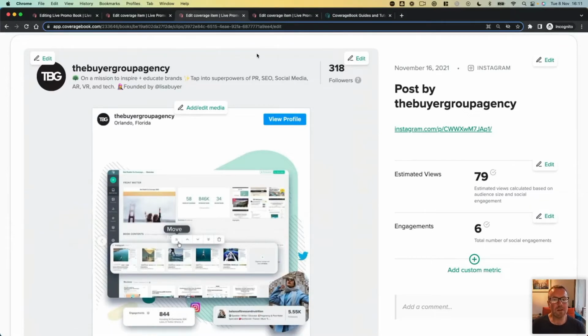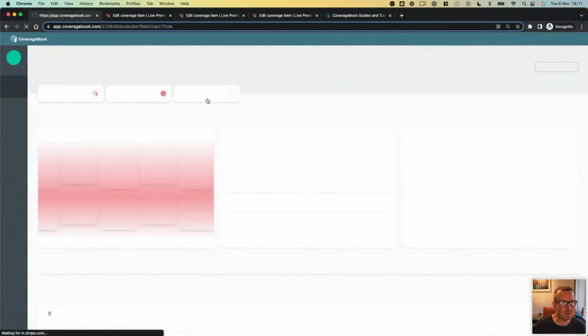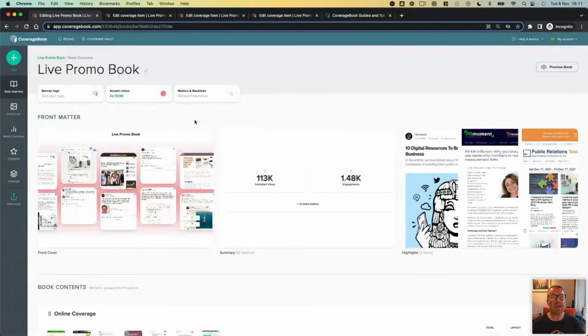So that's had a really good look at just the metrics that we collect. What you can also do is you can really customize and organize the metrics in any way that you like. So if I just go back to this first tab and head to the top of the book overview page. As you start to add your online and social coverage, we will total up all of those metrics numbers and we will collect them in the metrics summary page, which is the third menu option down on the left.